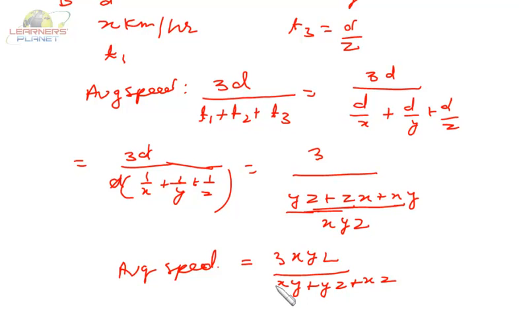Friends, we have seen the derivation of average speed when the same distance is covered three times at three different speeds. In that case, we can calculate the average speed in this manner. But further, I would recommend you not to mug up too many formulae. Just try to understand the concept. Here, all the values are variables. If for a particular question these values are fixed, you can calculate the average speed the same way. No need to mug up any formula.